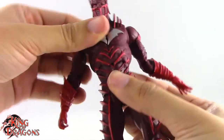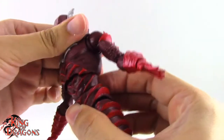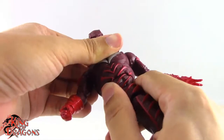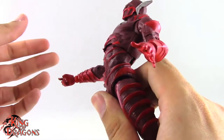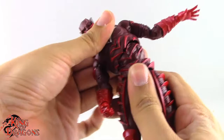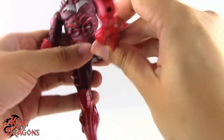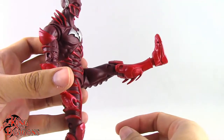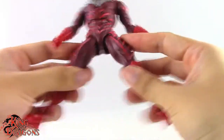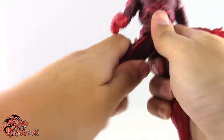They do have a ball joint here at the torso, working really nicely going back. Not so much going forward. Backward is always better. We do have some rotation right here in the middle of the torso. Then we do have another ball joint down here at the waist going back. And forward could be much better. Side to side tilt, no problem. That works really nicely. Red Death does kick forward about there, so we do have really nice movement going forward. Going back, we have decent out to the side. For some reason, his left leg goes out further. Let's see if I can't.